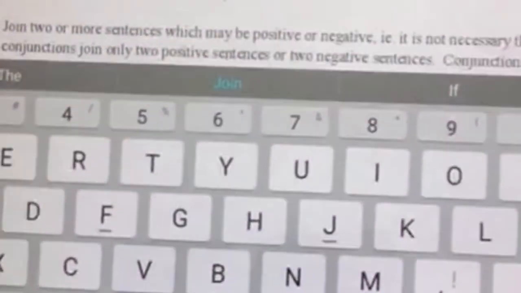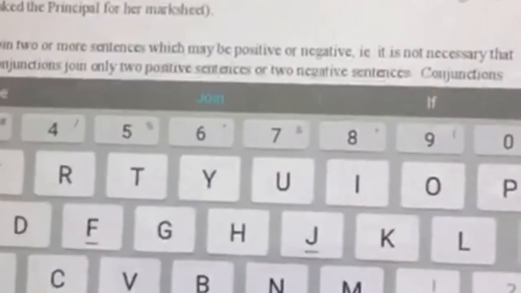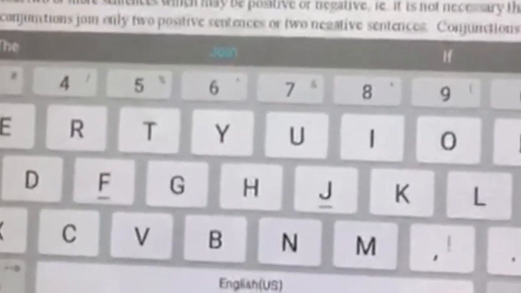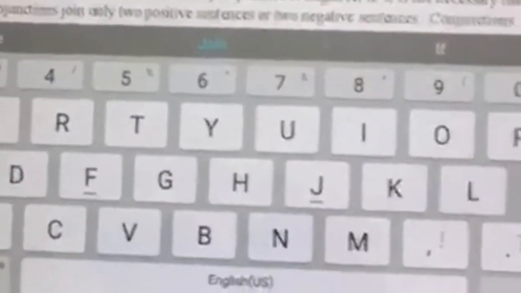How can we join these two sentences? We can join these two sentences using a conjunction. Remember, we talked about conjunctions previously. In what context? Do you remember? I know you cannot answer this question, but anyway, we talked about conjunctions in the case of relative pronouns. We said that relative pronouns are conjunctions and they also act as pronouns. But in this case, we're talking about just pure conjunctions, all right?